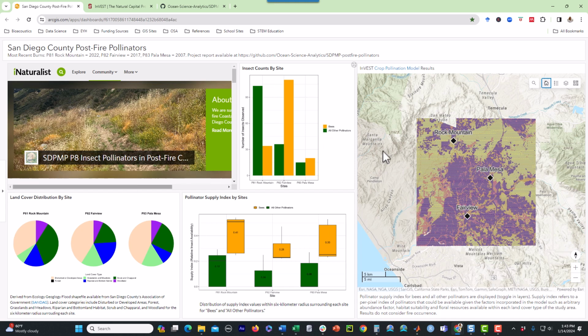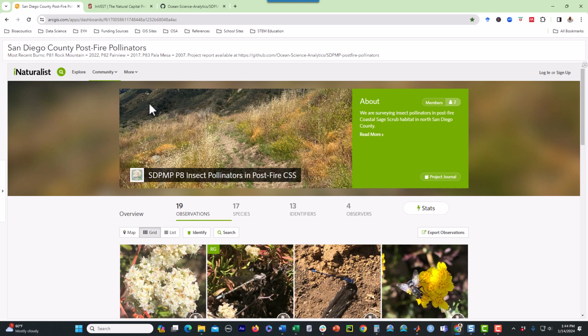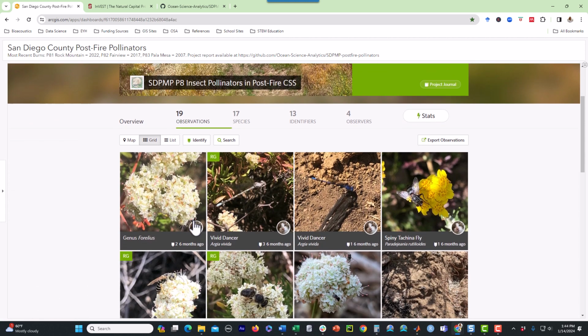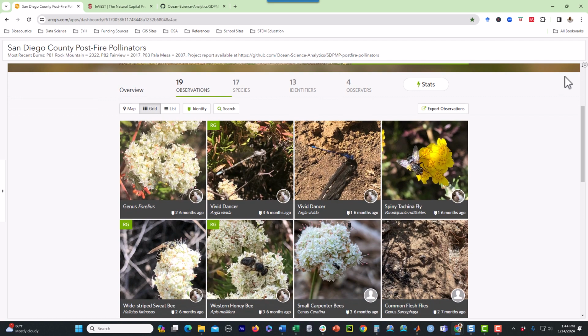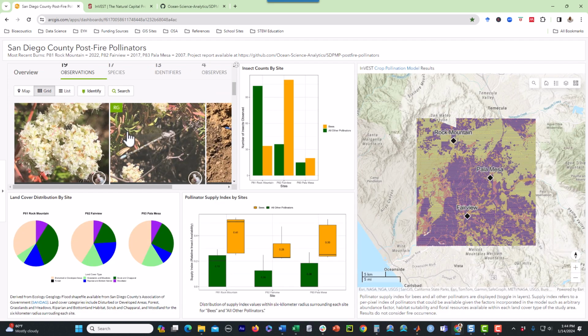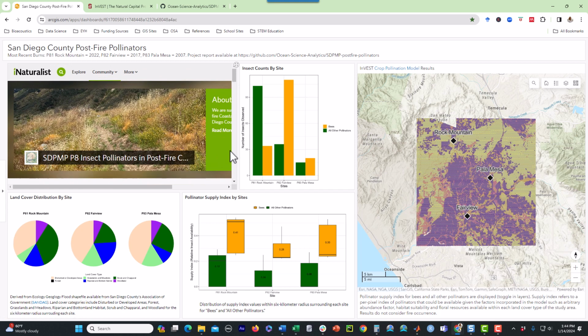Now, in this ArcGIS online dashboard, in each of these panels, you can expand in the right-hand corner. In this section to the left, you'll see that there's a link to our iNaturalist site where you can find more information on some of the observations during the in-situ monitoring or focal observations. And then I'll also just point out we've got a couple figures here. On the bottom, we have land cover distribution by site within a 6-kilometer circumference surrounding each of these different sites, as that is the maximum distance we indicated for honeybee travel.